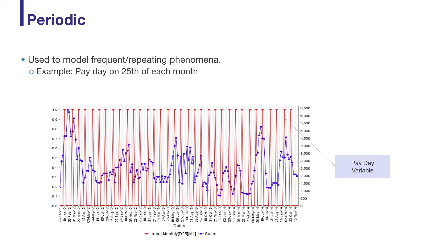The calendar variable 'periodic' is generally used to model a frequent event. For example, payday — people get paid around the 25th of the month, and we can expect an increase in consumption at that time. So I would create a variable that takes the value one each time the 25th falls in a particular week, using the periodic transformation. Similarly, if I have seasonality during a specific month — say February — I would create a periodic seasonality for February. If I'm modeling three years of data, I will have three sequences of those using the periodic transformation.